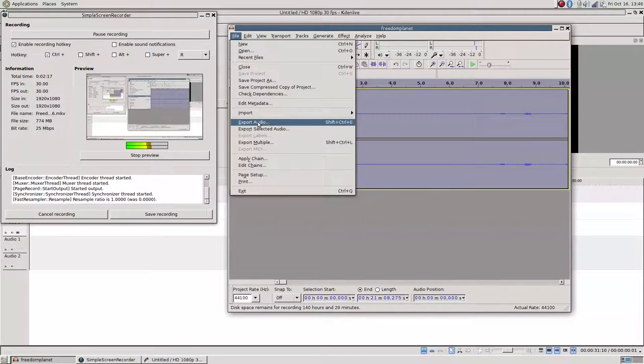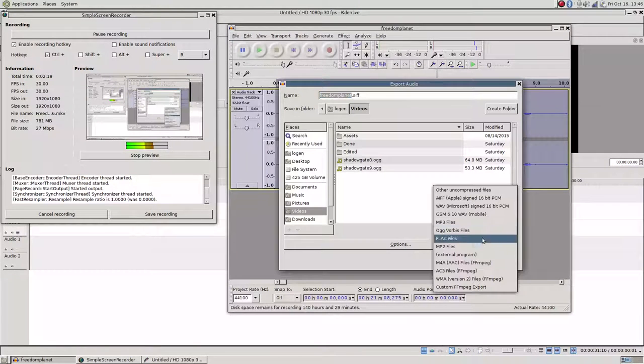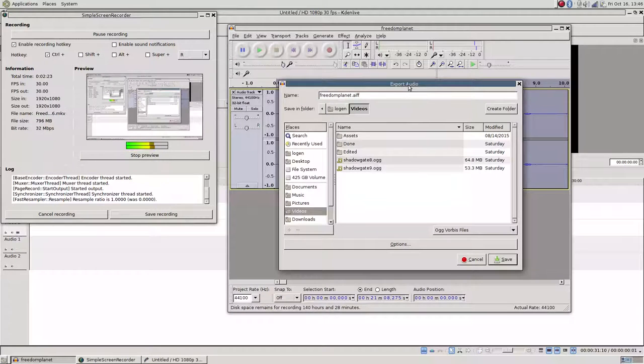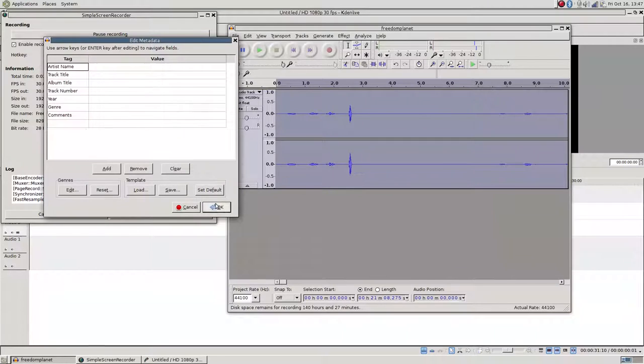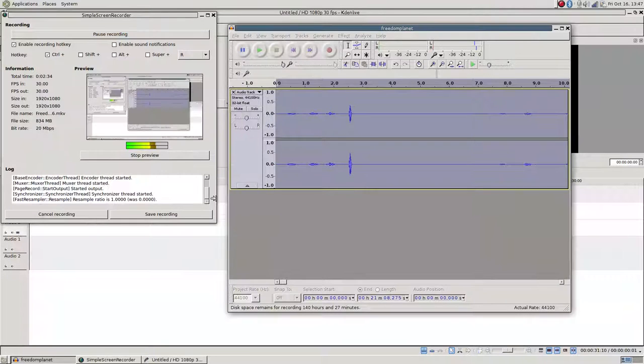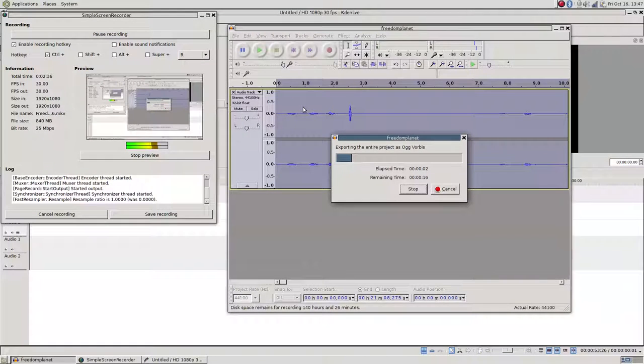Now I need to go and export audio. And I use OGG, but you can use any of the things here. But I use OGG. It makes the files a little smaller than using RAW. It takes a long time for me to compile the way I got things going. So there we go. And then you can fill this out if you want, but I don't care. So now it's exporting the audio project as an OGG, and I'll do all my audio editing beyond the compression, and all my video editing will be done within kdenlive.